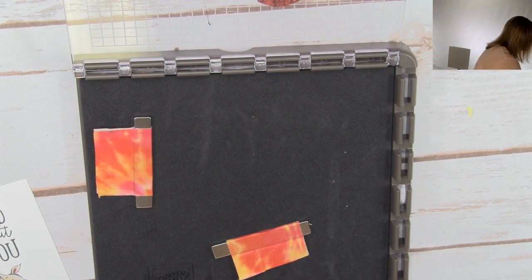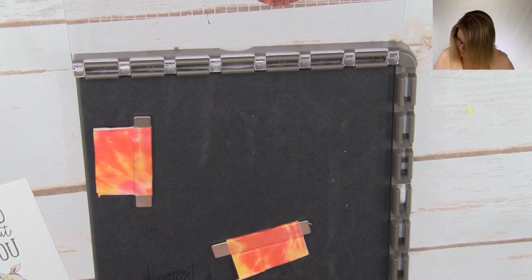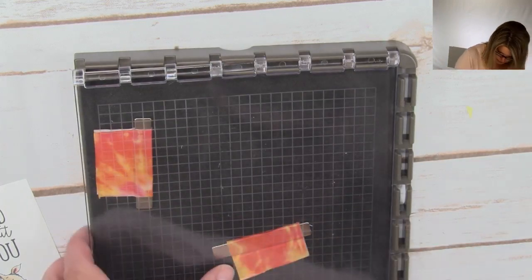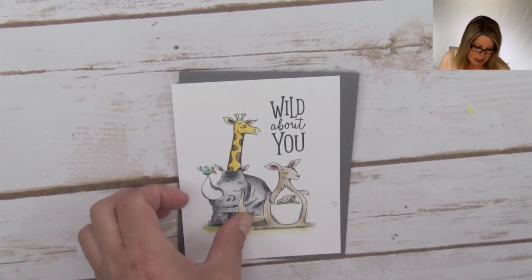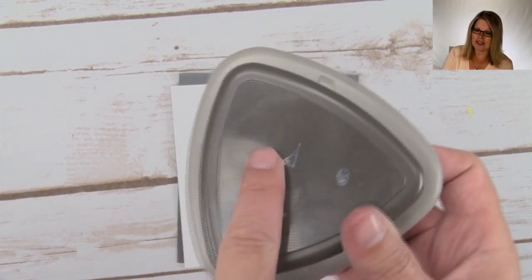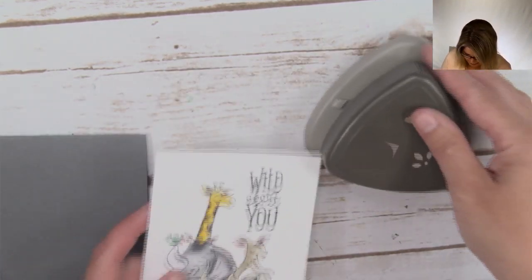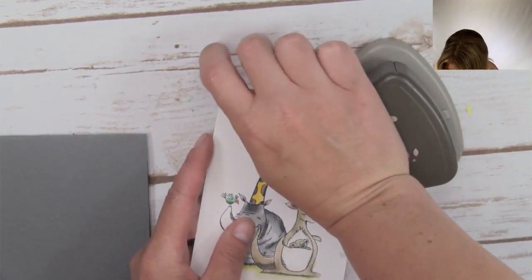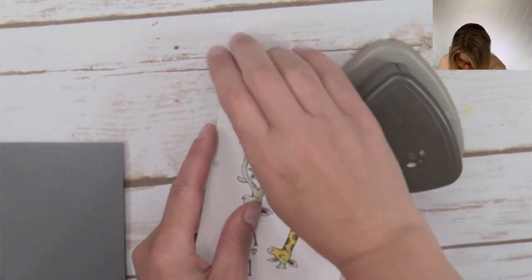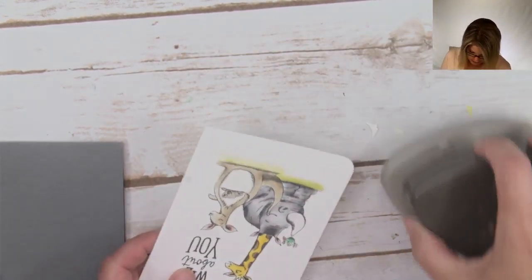All right. So again, our little cleaning tip for this is simply chamois. And we are ready to assemble our card. Move our Stamparatus out of the way. Actually, you know what? We're going to do one more little thing to this little guy before we start. And that is, this is the Detail Trio Punch. It's got 3 little corner decorations that you can do here. And one of those decorations is a corner rounder. And that just punch rounds our corners. So I'm only going to do 2 on this card. Opposite corners. You guys are welcome.